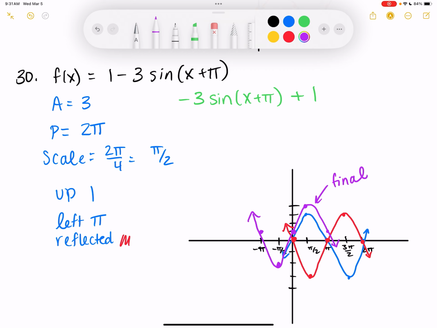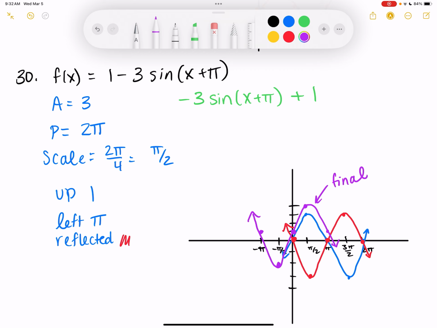With sine that's okay. With cosine, that's where people tend to mess it up when the cosine one is reflected. So I would probably start with the baseline function. But on this graph, a lot of times I would only have two things: what's in red and what's in purple. It's up to you. If you need to do four separate things so that you get everything taken care of, that's fine. But if you can do things at the same time, as long as you get to the right final answer, you're good. Any questions on that one?